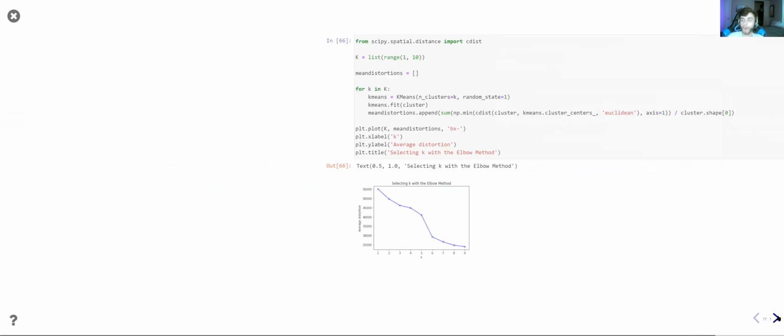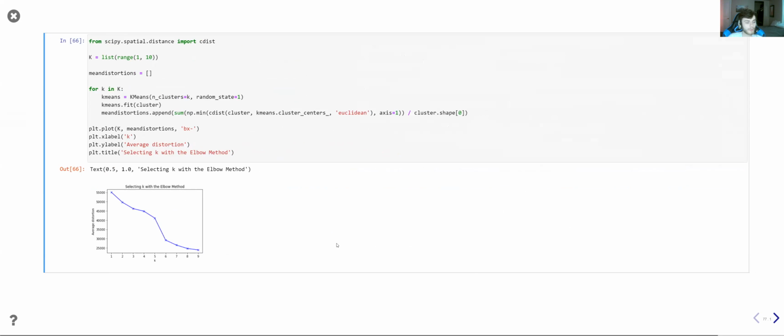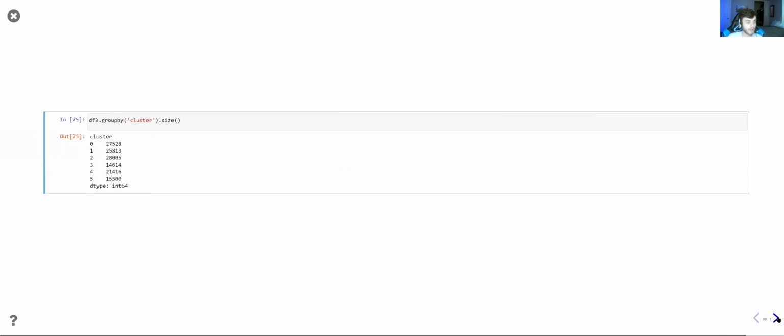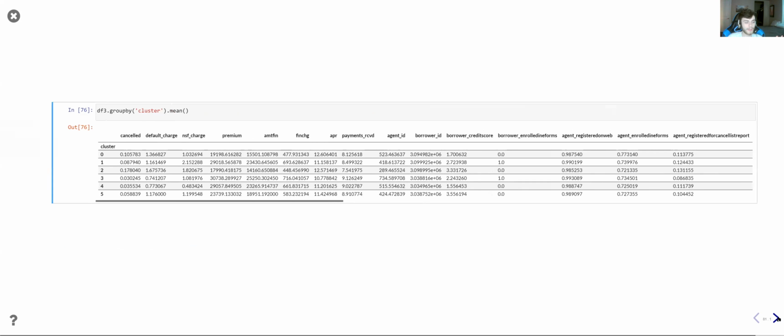And then the elbow method to figure out the ideal number of clusters moving forward. We had quite the broken elbow here, but we had done initially 4, and there was still more distortion to decrease. So we were able to bring that up to 6 to look at. And again, we redo this with 6 to check on different results. We can further break down the data into even more evenly distributed clusters.